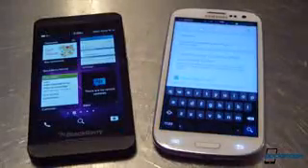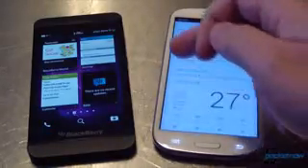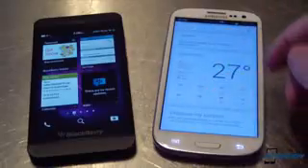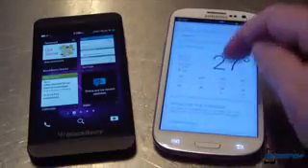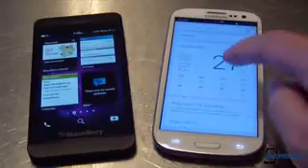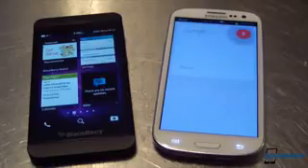An ecosystem isn't just about apps, though. If you're a Google user nine times out of ten, you're still going to want to stick with an Android product. BlackBerry will interface just fine with your email, calendar, and contacts, but Google has innovated and integrated so much on the Android side — with apps like Google Now — that you're really missing out on a lot of the Google experience by carrying any other device.